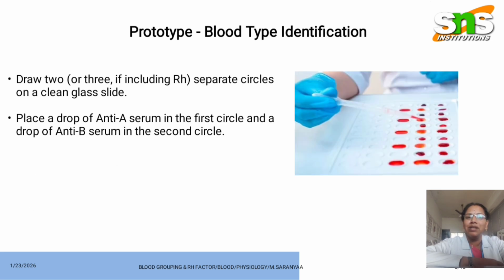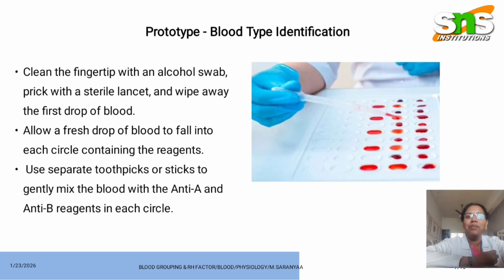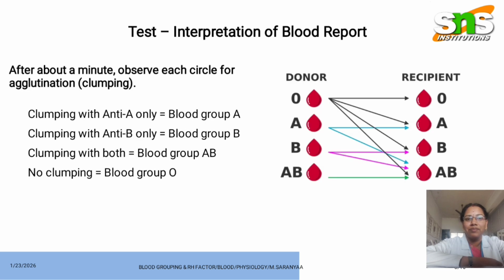And how will you identify the blood group? You can see the image here with 3 circles of blood. This is a slate where we place 3 drops of blood, and to the 3 drops we add antiserum A, antiserum B and antiserum D. This is mixed with toothpicks, mixing the anti-A, anti-B and anti-D into the blood. Within a second you can see clump formation or cluster formation in the blood.